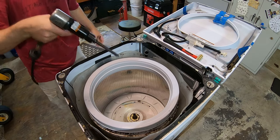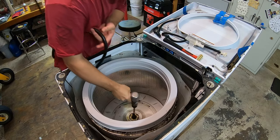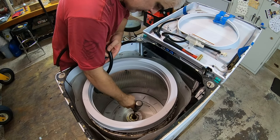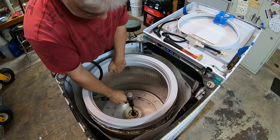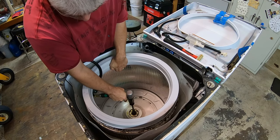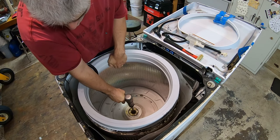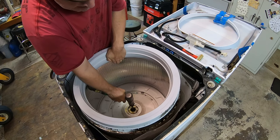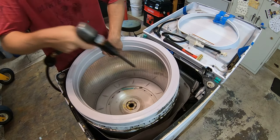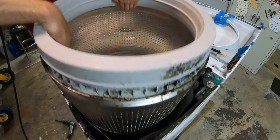I don't know if it's gonna work or not. I'm replacing this shaft anyway. I'm gonna take my air chisel and stick that on the shaft. I don't really have a good angle, but there we go. I'm gonna lift up and just blip it. Did it.